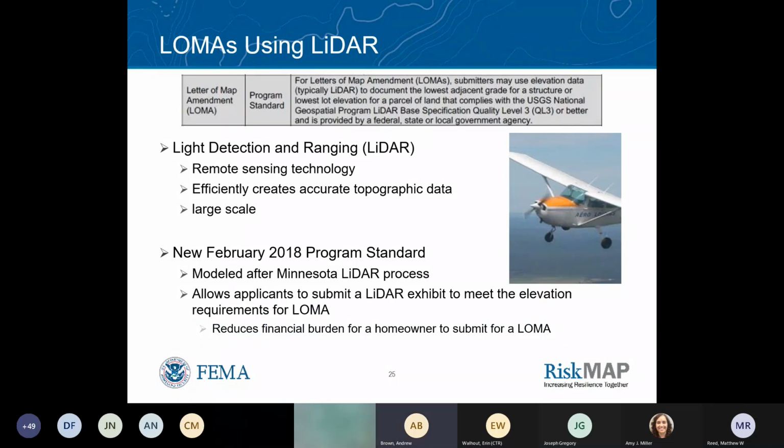I want to highlight as well that FEMA has instituted a LIDAR program to use in lieu of surveyed elevations. There is a fact sheet available on the FEMA.gov site with a lot of the information. I just want to touch on a few. It was instituted February 2018.